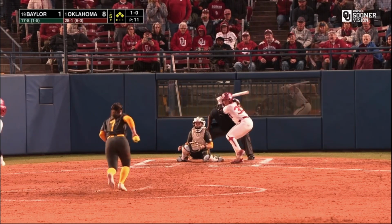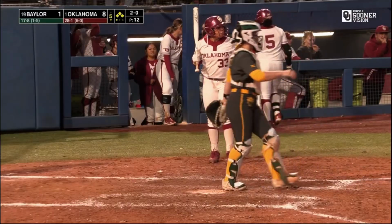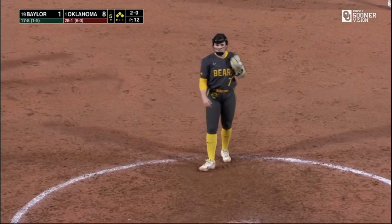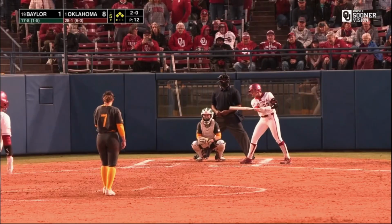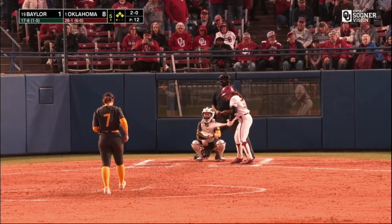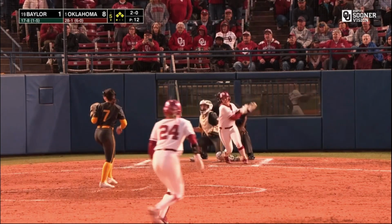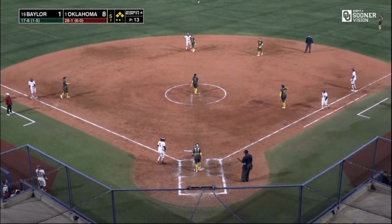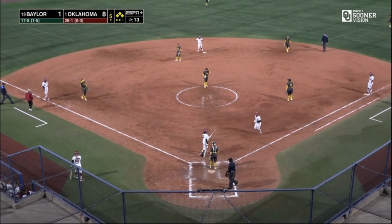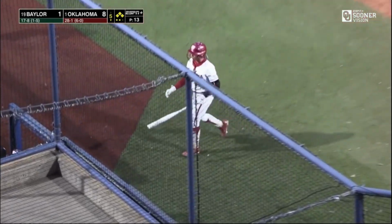Here's the 1-0 pitch headed home to Brito. Ball 2. Eight runs, 7 of them here in the 5th, 11 hits, 5 walks in this half inning. The 2-0 pitch to Brito. Line to right field, tagging is Boone. She'll head back to third. Brito had a great at-bat, and she hit it too hard. Right at the right fielder, and Watson made a nice play. Boone made it look like she was going, and then she pulled up.